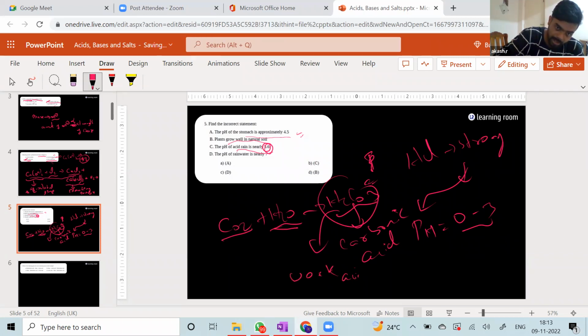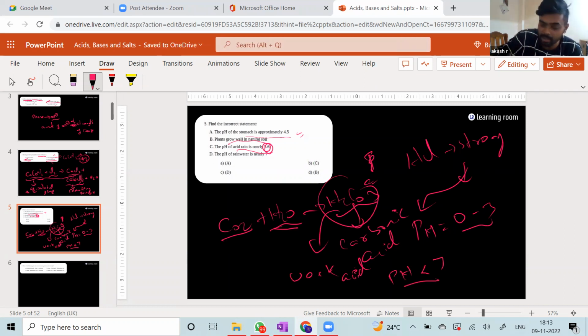And this is a weak acid, right? This is not a strong acid. So we can expect that the pH will be less than 7. That is all that we can say. pH less than 7 is going to be an acid. pH greater than 7 is going to be a base. Again, lower and lower the pH, stronger and stronger the acid is. Higher and higher the pH, stronger the base is. So you understand that if I say this is close to 5.5, it's believable.